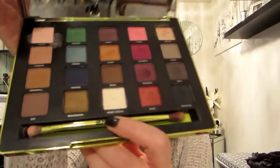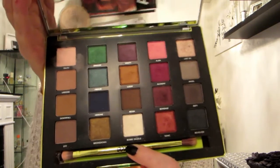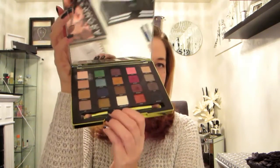Then we have the specialty ones. This is the Urban Decay Vice palette. This is number 3. They have a 4th one that just came out. I'm hoping I get it for Christmas because it looks like so much fun. On the Vice palette, they have these gorgeous, gorgeous colors. The Vice palette is $70, and there are, what, 4, 8, 12, 16 colors in here. So going from like 45 eyeshadow colors, this costs less, and you get a blush and lip gloss and stuff like that.